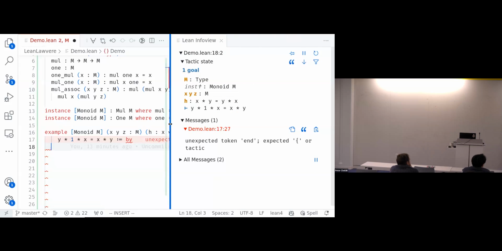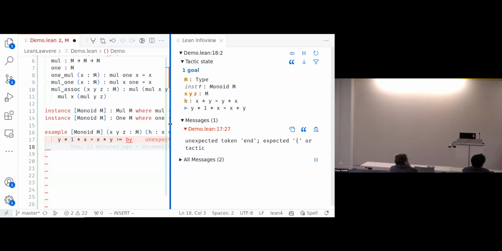So when I write by, I enter what's called tactic mode, and the info view changes. Okay, so here's the goal that I have to prove, and here's my context.